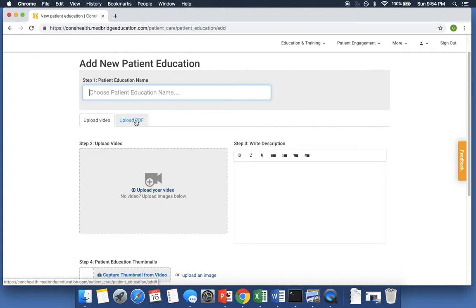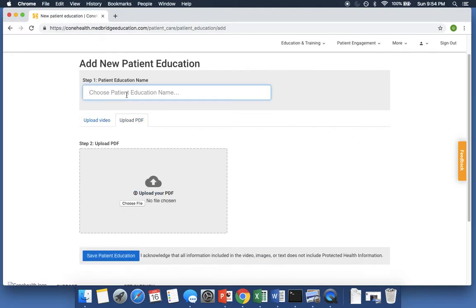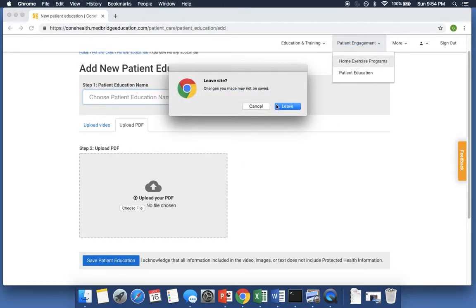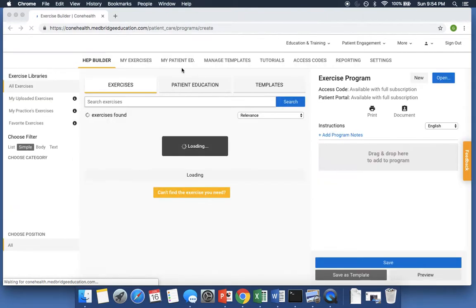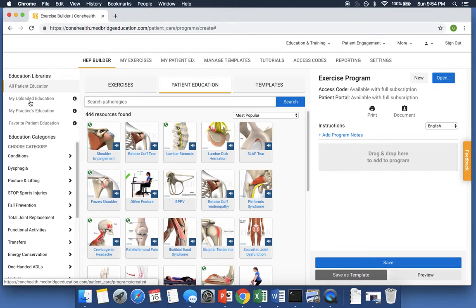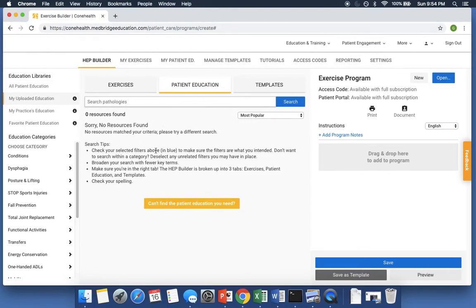You can upload a video, but usually it's going to be a PDF. You'd enter the name up here at step 1. And then step 2, you would just choose it from your computer, upload it onto here, and save it. And that's going to populate back into this section here where you click my uploaded education. It would populate back into here.